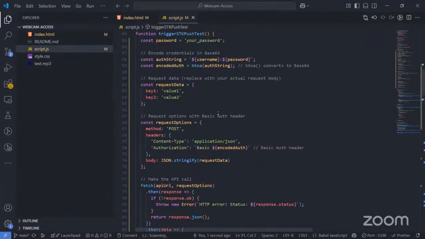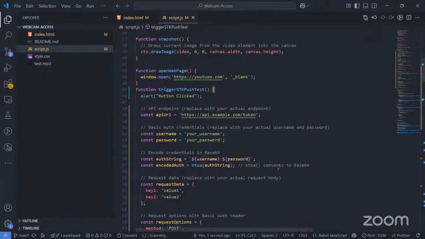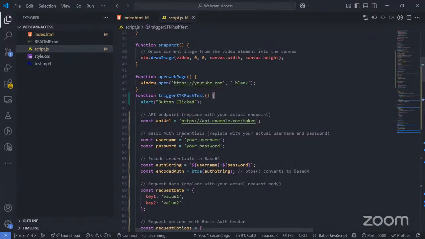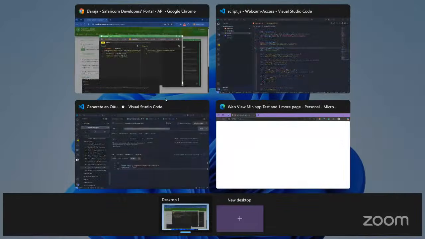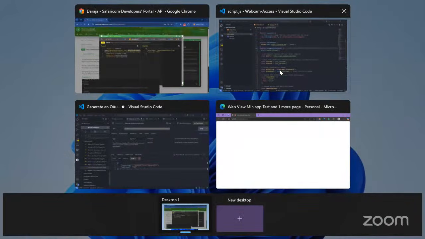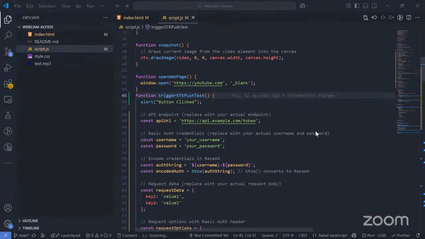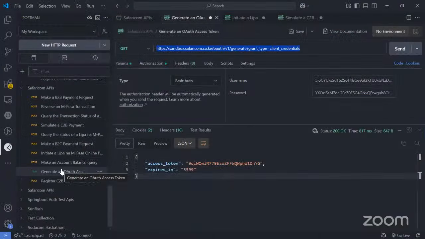So the reason I've done this is because on your end you'll remember the consumer secret and the consumer key. So this one has already converted the basic auth token, which might not be practical with what we are trying to do. So I'm trying to show you how to basically translate this currently on Postman to your code, right?